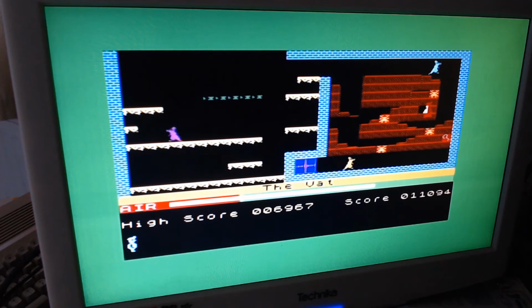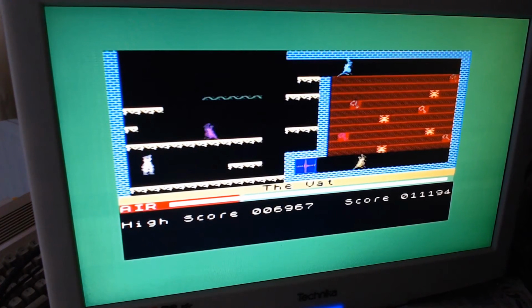If I jump there, I might get over that one. No. I think, oh, no, and... Alright. That was rubbish. That was absolutely rubbish. So, yeah, no excuses there. I'll just put this down to experience.